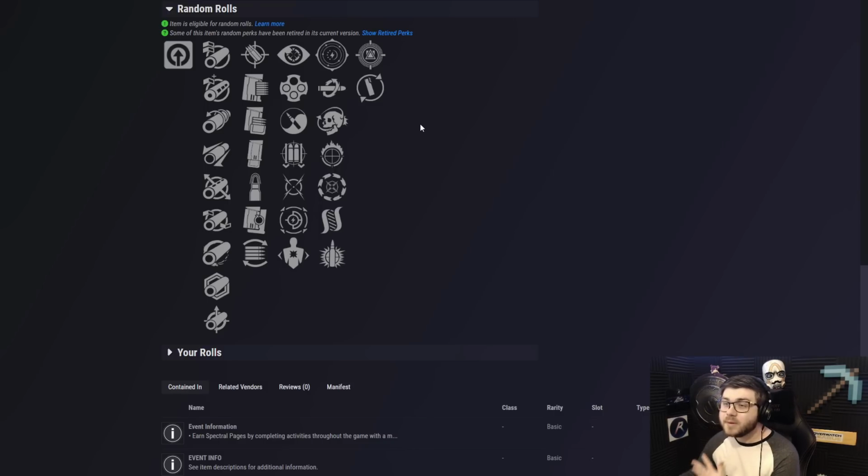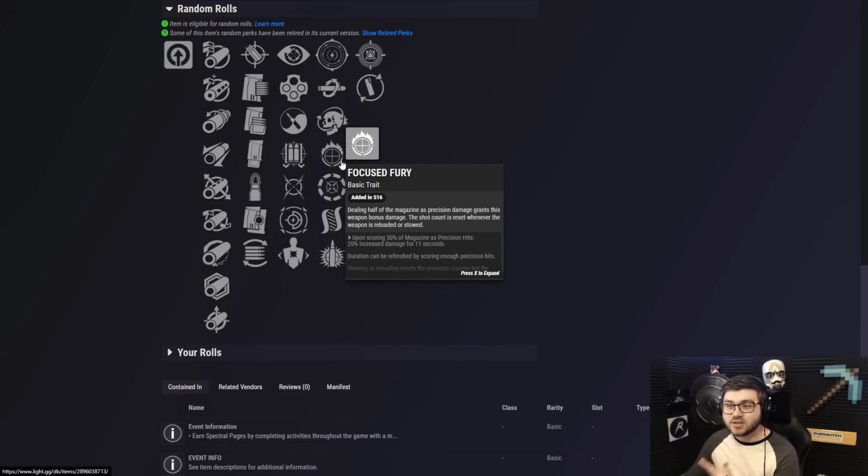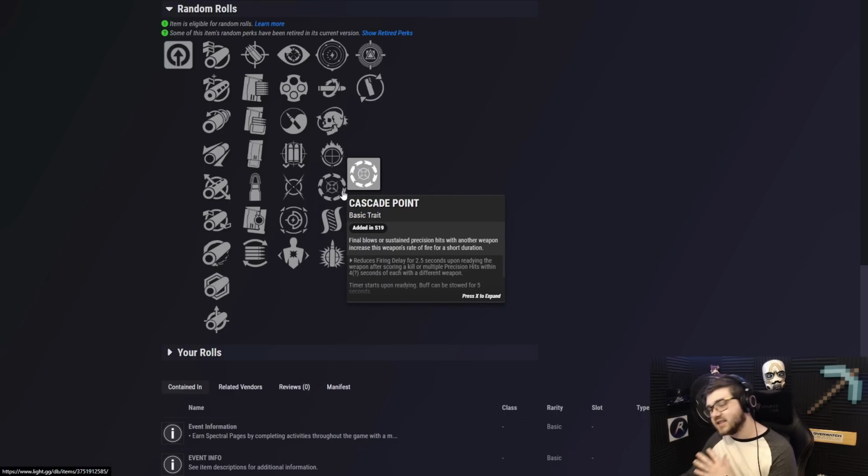Now in the second column for PvE, you have things like Kill Clip, which could be really good. You have things like Focus Fury, which could be okay if you do pair it with some other things. Cascade Point, I guess, is an okay option as well. You're never really going to take advantage of this too much, but I thought I would include it.